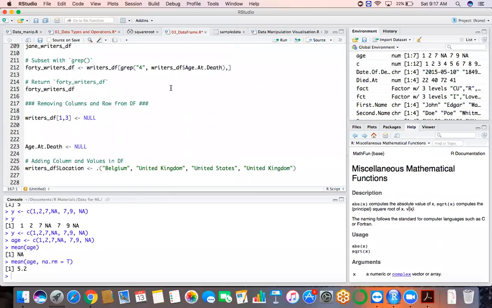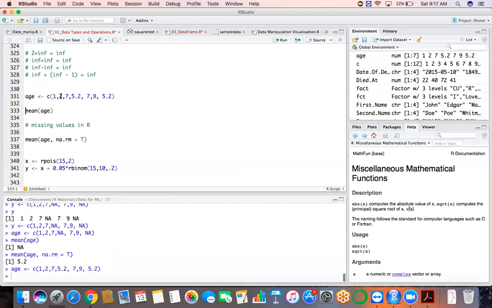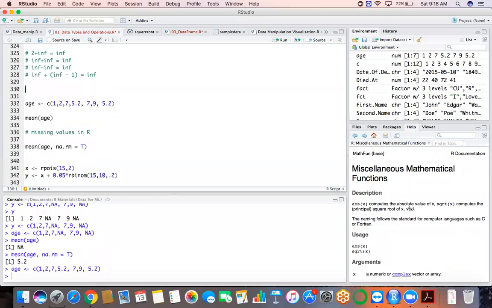So what is the general practice? This comes from the business. The owner or the senior people in the business will tell you, don't remove it, obviously, but replace this NA with the mean of the total. So you replace this NA with 5.2. First you computed the mean by removing the NAs, and once you calculated the mean, you replace all NAs with the mean. So you retained the customer, and the whole thing is not affected, as it retains its standard deviation.